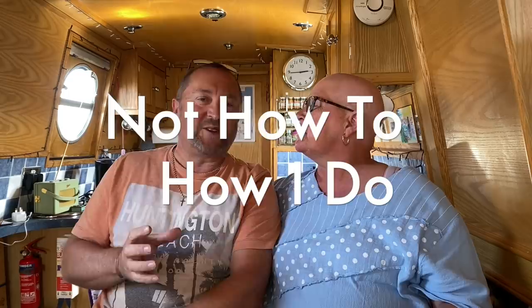So, as you guys know, that's round about the maximum you want to leave it if you're using a bitumen-based blacking. This is not a tutorial or an instruction of how to do the blacking, but it's how I did the blacking, and I think I've done it rather well. If you think I could have done anything better or I've done anything wrong, leave it in the comments section below. Always enjoy some constructive criticism.